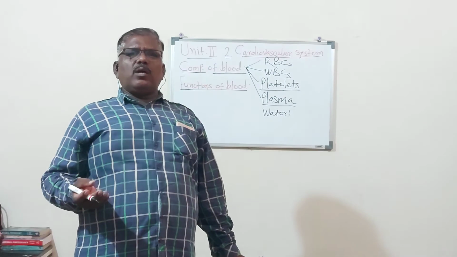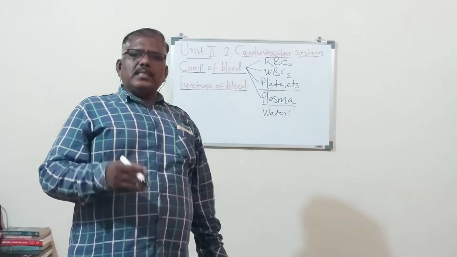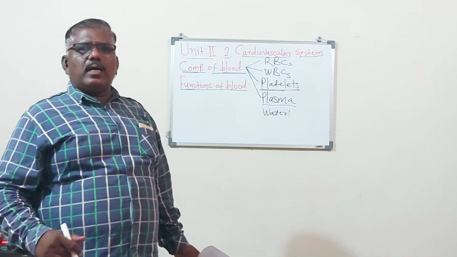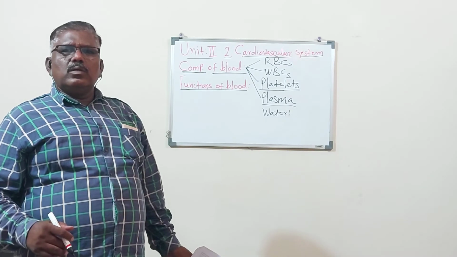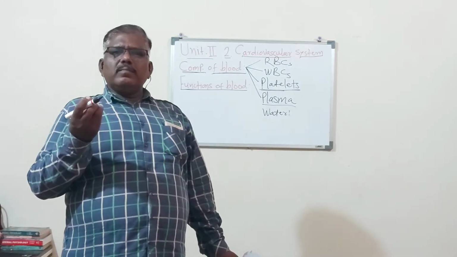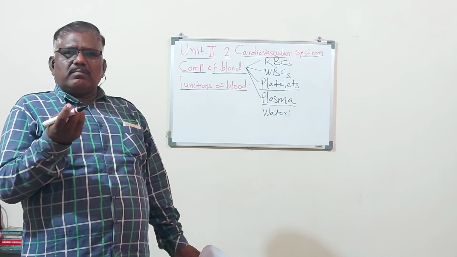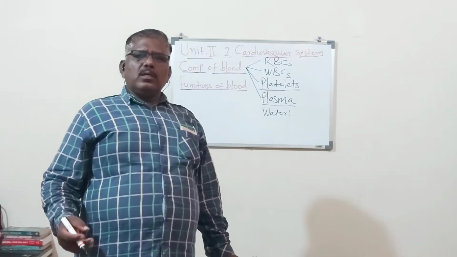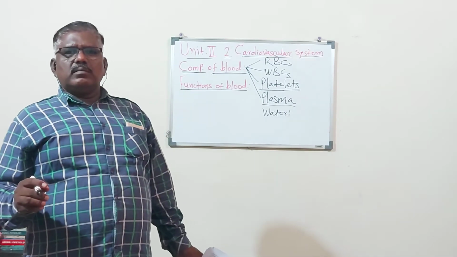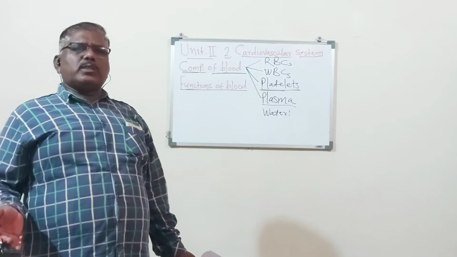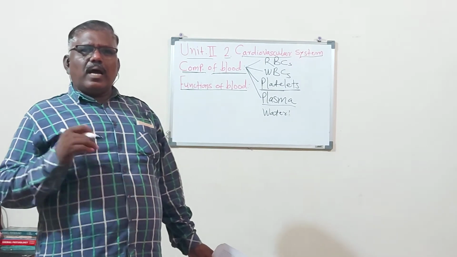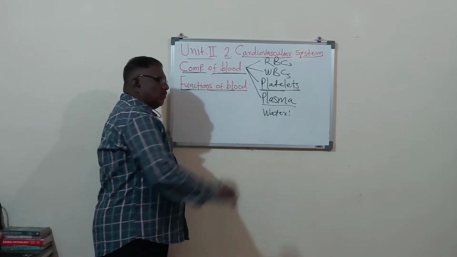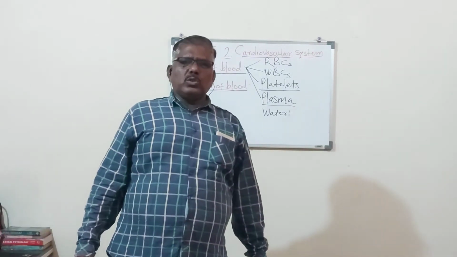Hormones, which are the secretion of the endocrine glands, mix in the blood and are supplied where there is a need. That organ is called the target organ. So blood carries the excretory material from different cells, different tissues or organs to the excretory organ to expel outside the body. So there are a number of functions of the blood. You can see in the notes.